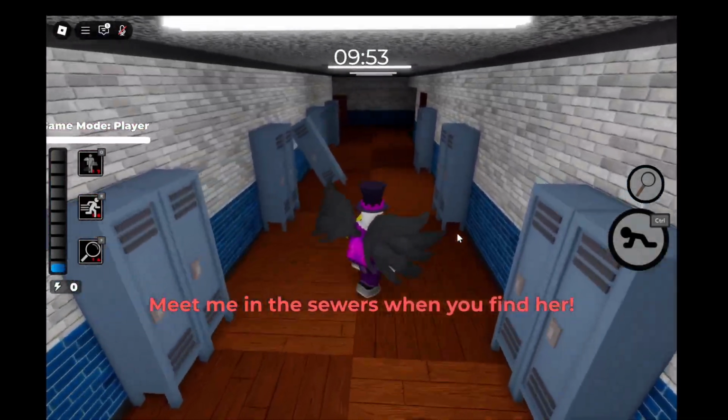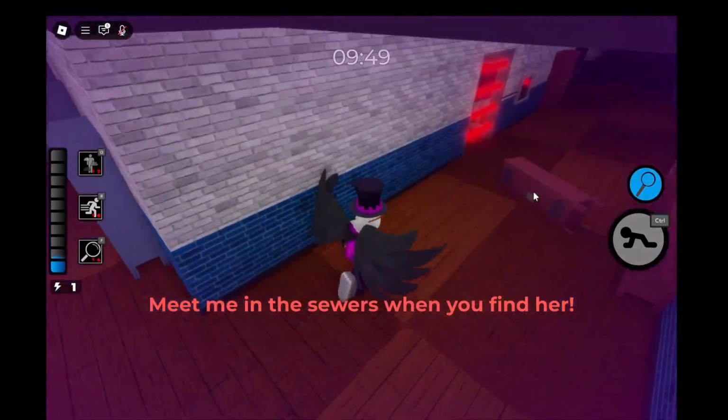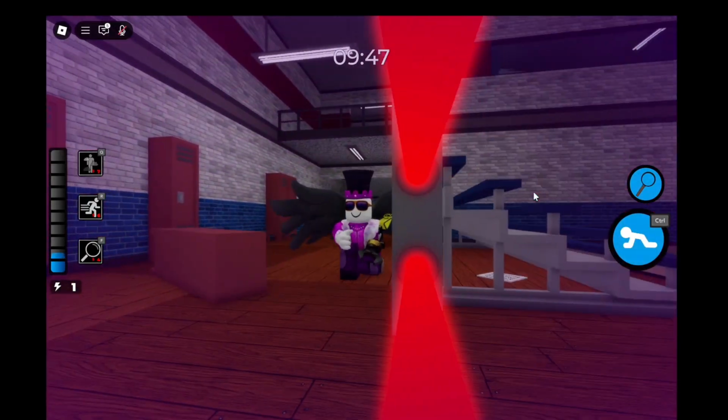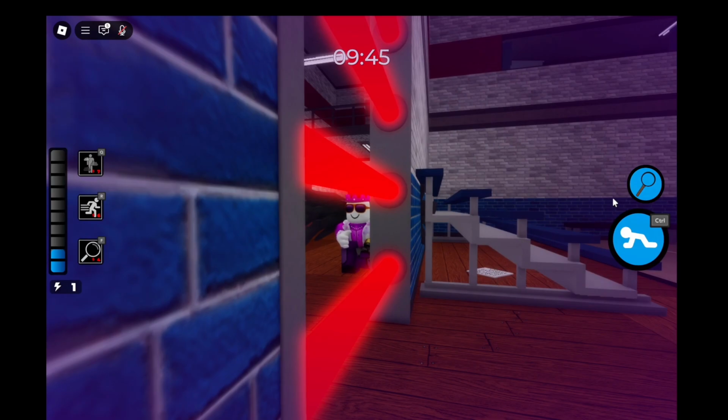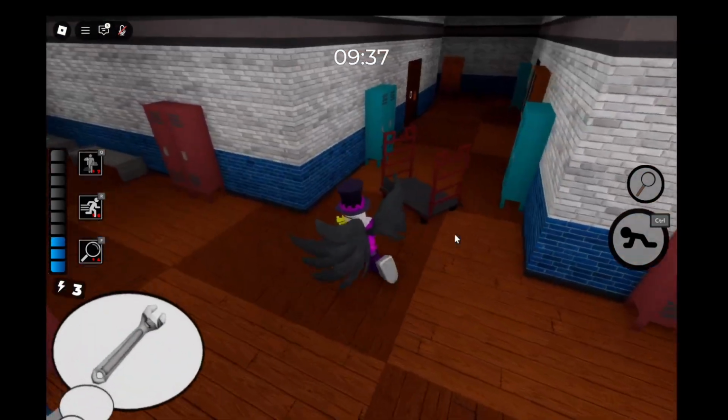But yeah, all you have to do for this one, you'll notice I have a magnifying glass now. We're going to turn on this magnifying glass, come over to this door, and right here is a note. Now, if I don't have it on, I cannot see it, so I have to turn it on to see it. And then after this point, I believe you can die.